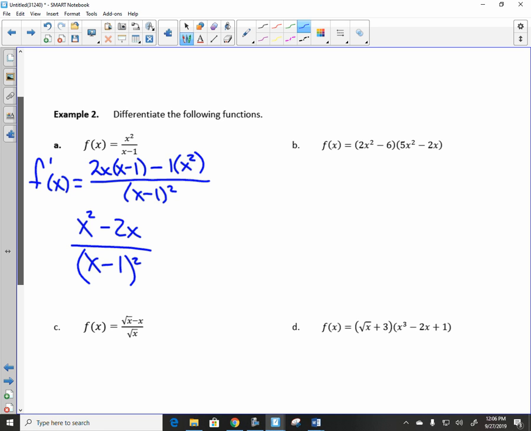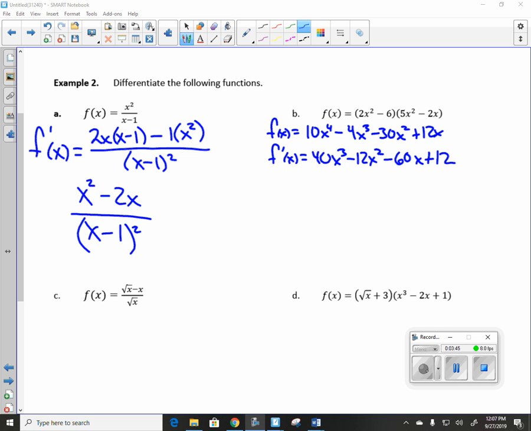Quotient rule. See it? Okay, for the next one, you're going to do this on your assignment. Here's what I want you to do first. I want you to use the power rule. And in order to use the power rule, you first need to multiply this out. So you and your partner right now, check with them, but just FOIL this out, and then take the derivative using the power rule. Okay? Check to make sure you come up with the same thing. We're going to do it two different ways. Go.